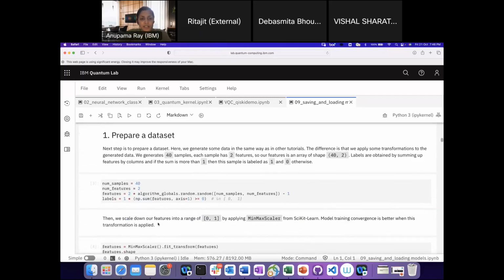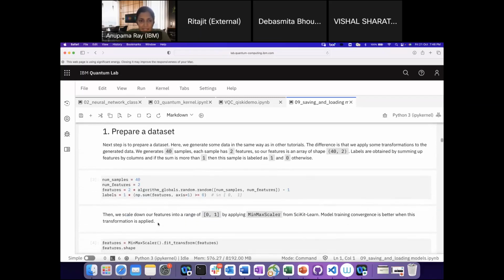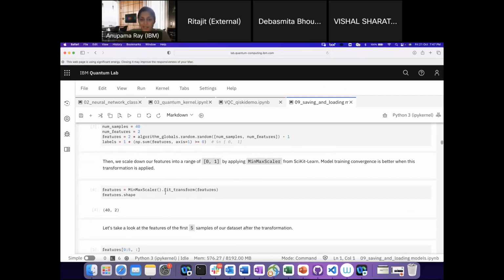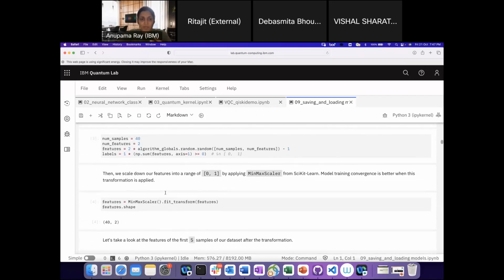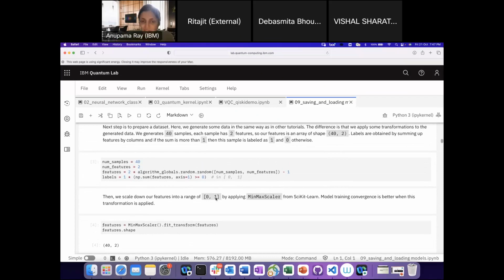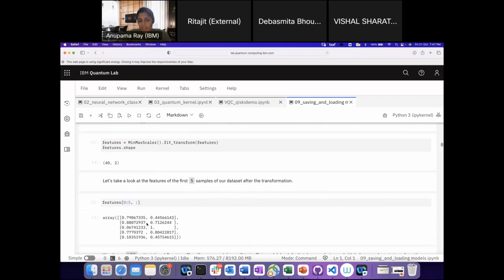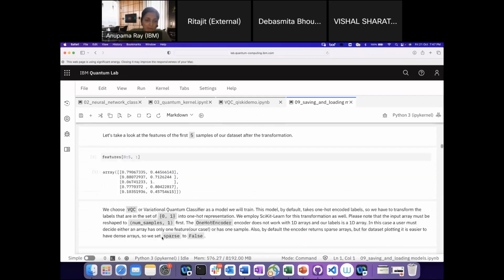Okay, so here they are trying to prepare some data set, and whatever data set they are preparing has 2 features, and that's the reason you have this shape as 40,2. Let us assume that the 2 features are, say, the diameter of the ball and the weight of the ball. Okay, I'm just giving examples here. And they're using min-max scaler, because we want to scale down the features to between 0 and 1. Then you transform these features to be able to better use them. And they are now plotting the first 5 features just to see whether they're scaled between 0 and 1 or not. So you see these features are scaled between 0 and 1.